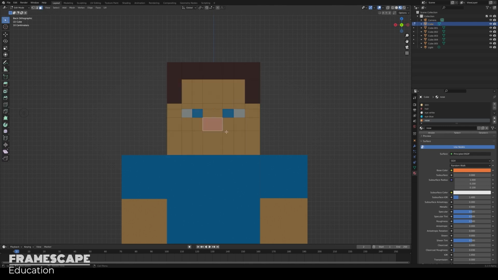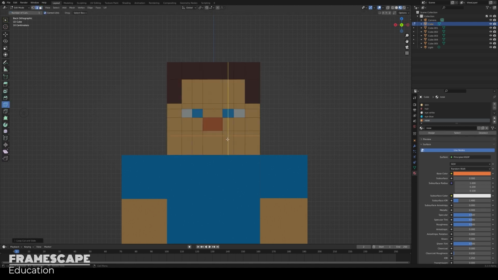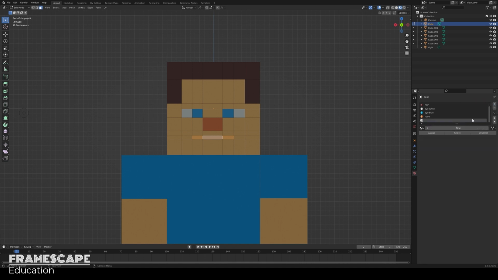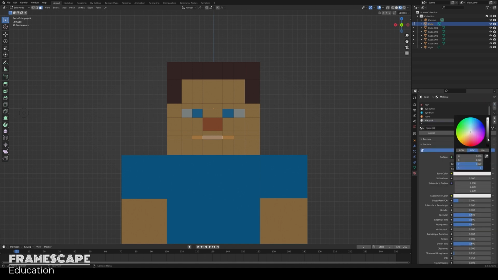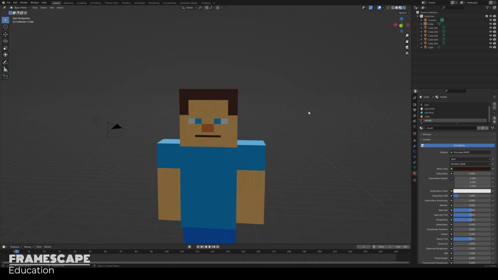Finally, I'm going to add his mouth. I'm going to use the loop tool to do that, and then another one there. I'm then going to come to the select box, click on face, and I'm going to select this one, and this one. That can be my character's mouth. I'm going to go plus new base color, and this is just going to be a dark brown color. Hit assign and double click on the material and put mouth, enter. And off we come. Now that I can see his complete face, I'm going to make a few changes.